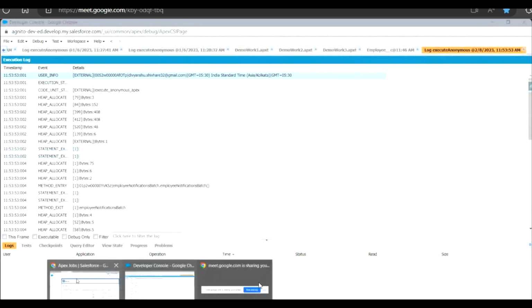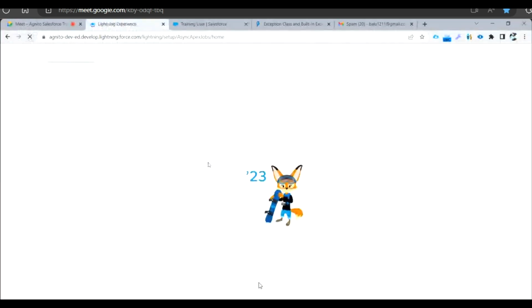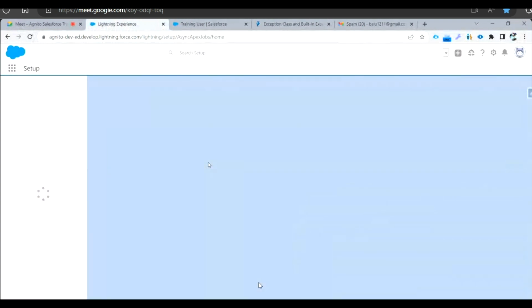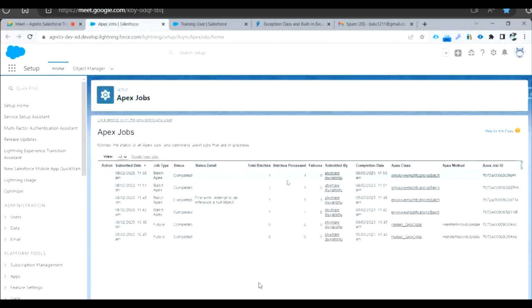Let me check this one again. So the batch was completed and then it was processed. Come on, blocks also not coming over here.